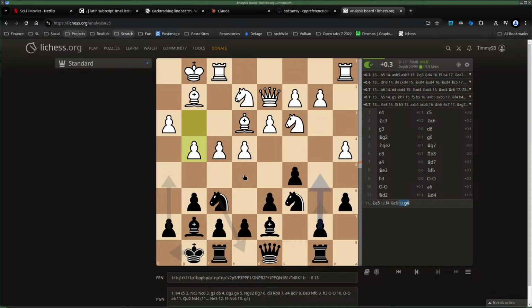And I started to feel I was losing, because this suddenly starts to look very, very dangerous. And I don't think I can defend it. So there was only one thing I could do here, I thought. And that is have some counterplay on the other side.